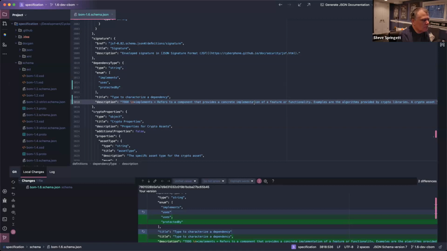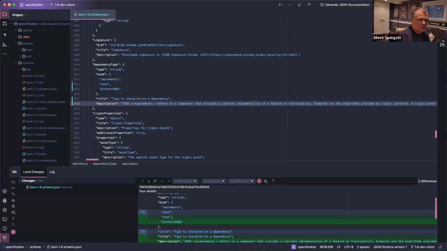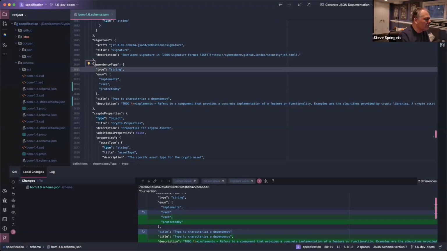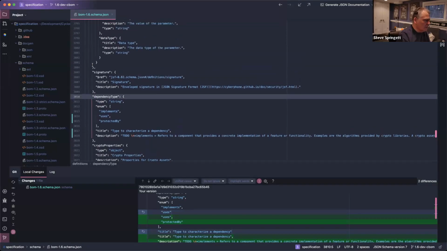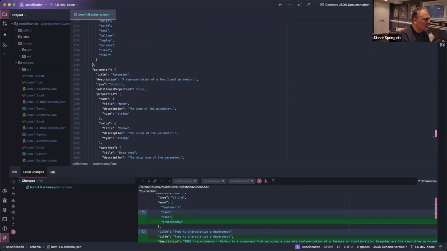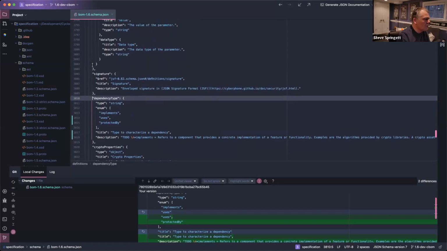So if that's possible, then do we want to make this an array? If we wanted to represent both uses and implements, would we actually end up with multiple dependency objects? Because if we end up with multiple dependency objects, we might end up with an issue because I think the uniqueness is on the reference.